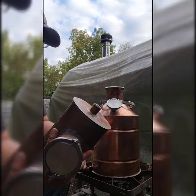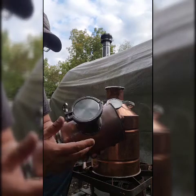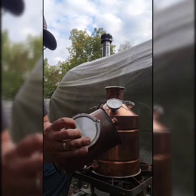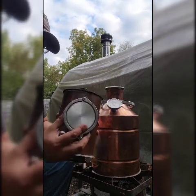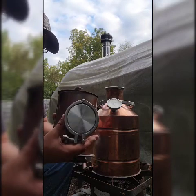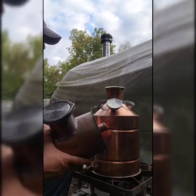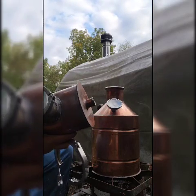The other thing that you'll be able to buy that is one upgrade to this particular still, when the new model comes out, this will still be here, but you'll be able to pay Jason for a sight glass that'll go on there. And trust me, guys, with reflux, you're going to want a sight glass, because you're going to want to be able to see how much reflux you are or are not getting through that sight glass while you're running this still.